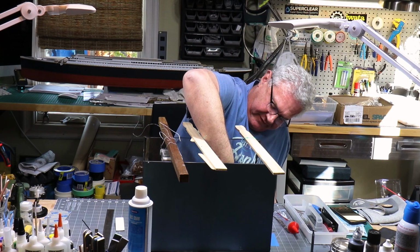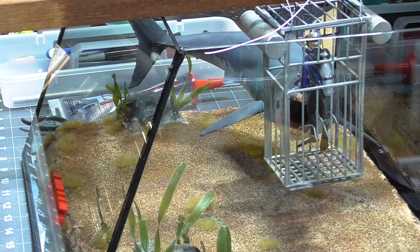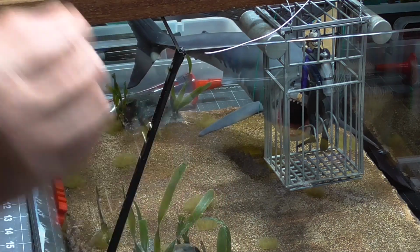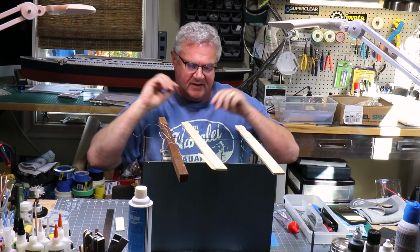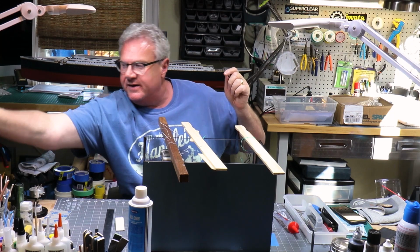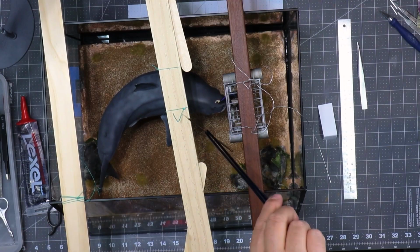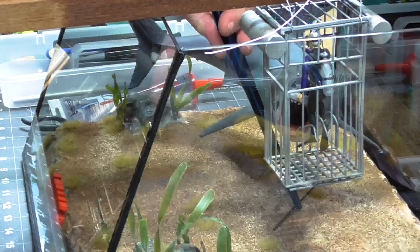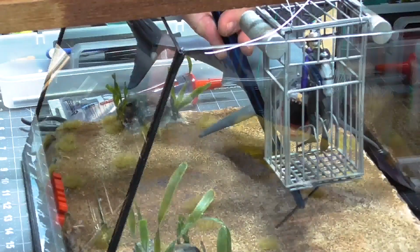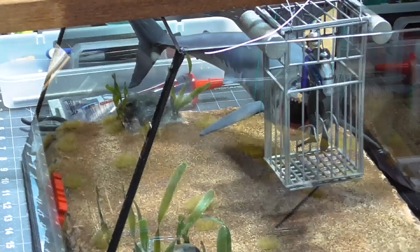It's not perfectly square, I apologize, but we can get it that way with a little bit of work. But anyway, that looks pretty good. And then of course I've got the shark dart, which, as we've agreed, is going to be on the bottom of the tank itself. So I'm going to see what I can do to put that just leaning against one of the corals.